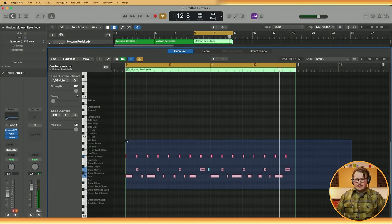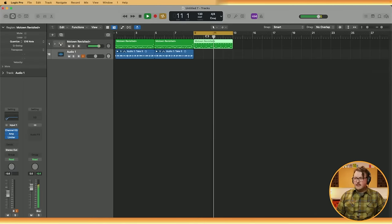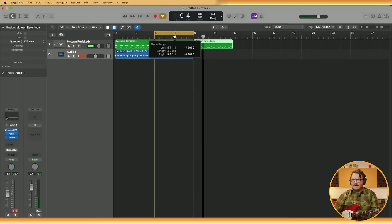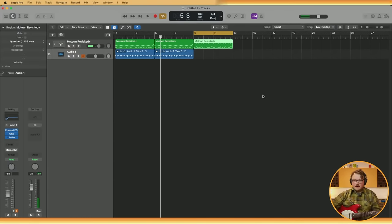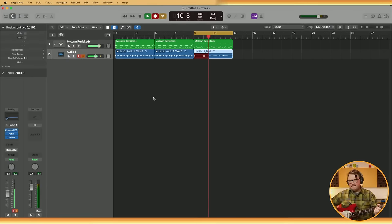And sometimes you can bring down the intensity by removing beats. Sometimes you can bring the intensity down just by playing softer. So like this. Right? And if I were to bring the intensity down with the guitar as well, that would mean instead of strumming a lot, I might do some softer strums. That's kind of cool. Yeah, let's try that. Let's see what we can do. Yeah, I like the hard strums better. I'm gonna do that.